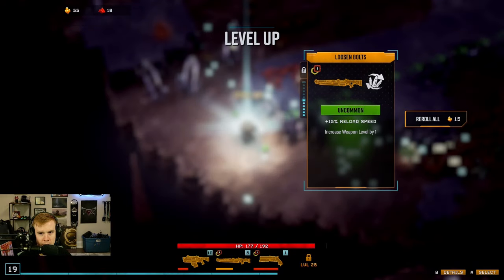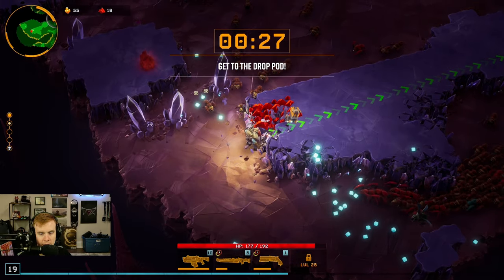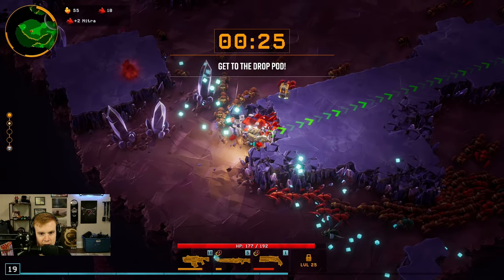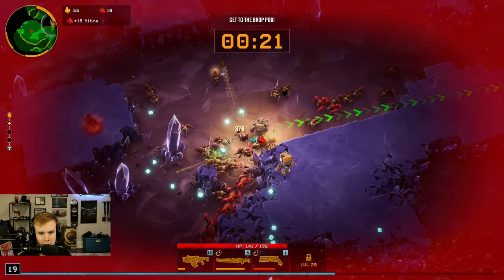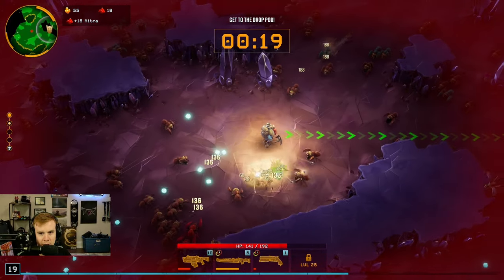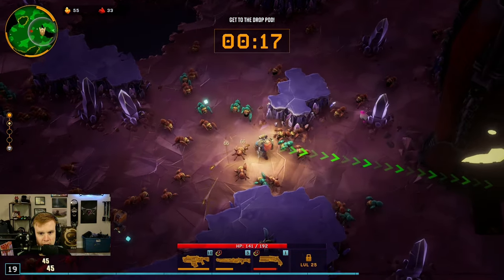Okay, we do the bolt action again. This is so greedy. I'm going to try and dig through this and then just get around the back. Oh, I'm taking so much damage. I need to get to the drop pod. It's right here. It's not too close. Not too far.